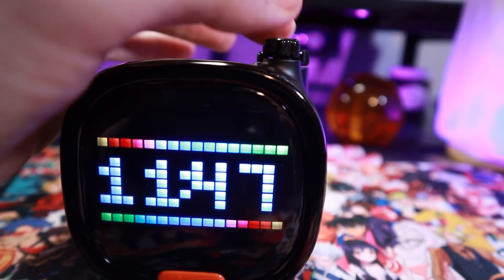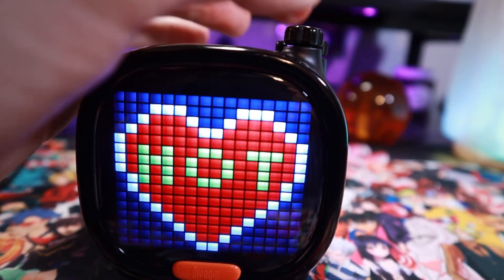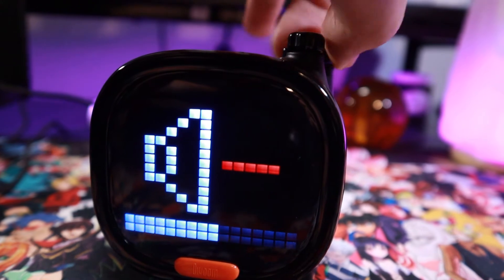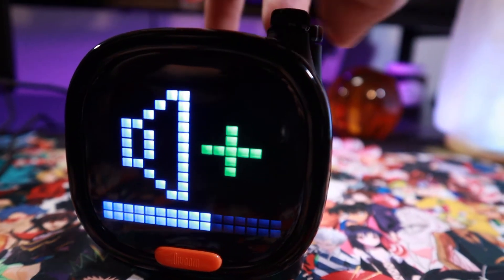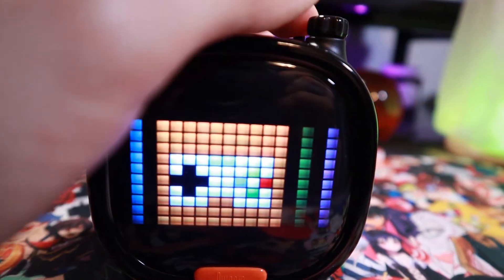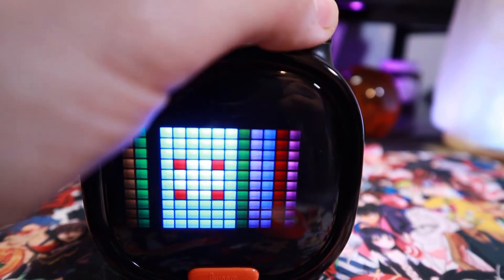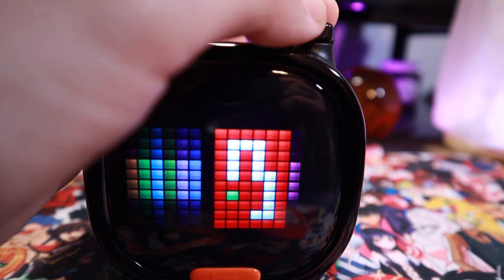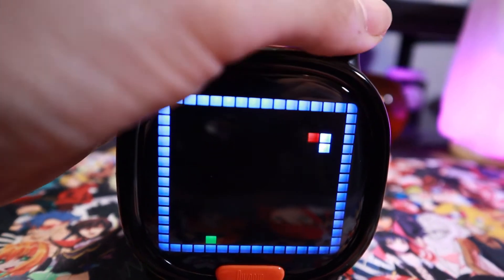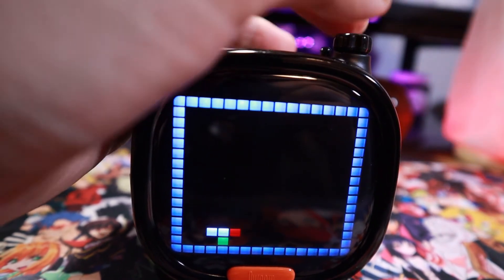With the first little knob on top you can change from your clock to a number of pre-installed designs on your Timu. The second knob controls your volume — crank it low or all the way to the max if you're feeling like a party animal. There's a little button here that gives you a set of options, and you can even play games on this Bluetooth speaker. Click the first knob down and it leads you to a number of games — let's go with Snake, controlled with the little knob on top. Have you ever seen that on a Bluetooth speaker? I don't think so.